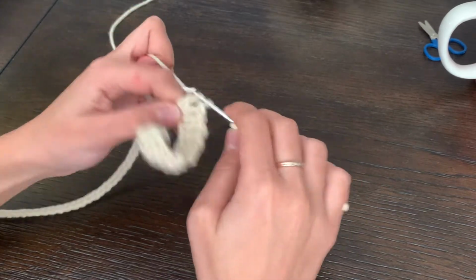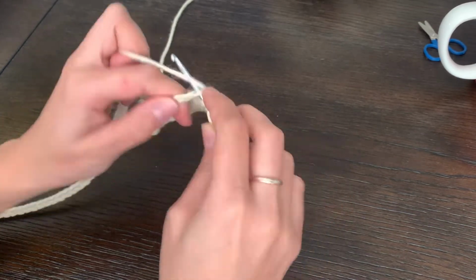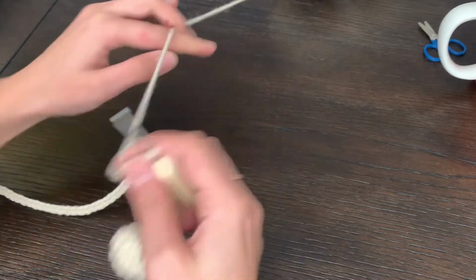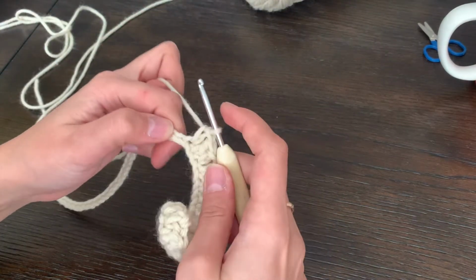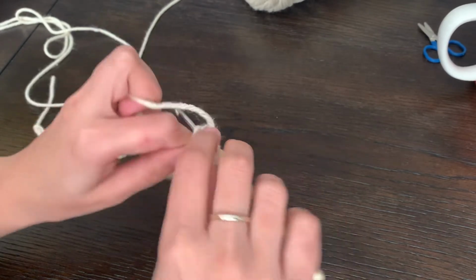Double, single. You guys can totally stop this and just do it on your own, or, you know, watch Netflix, a podcast. So I'm just going to do a few rows and show you, so you can get comfortable, and then just go on your own for however many rows you want.